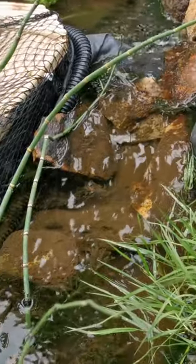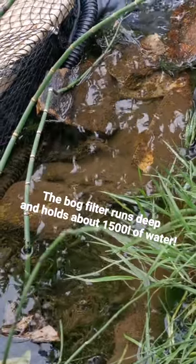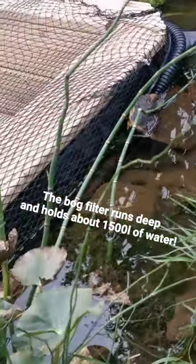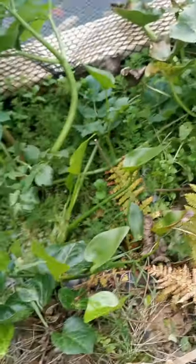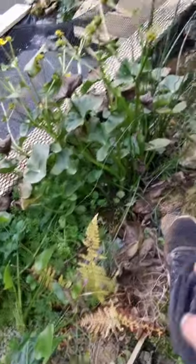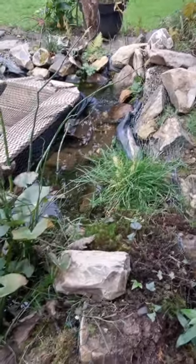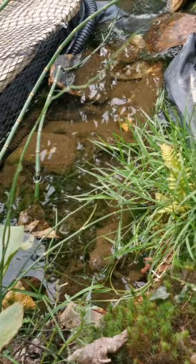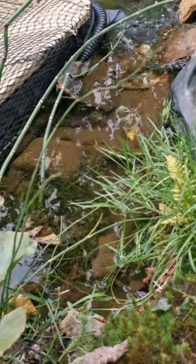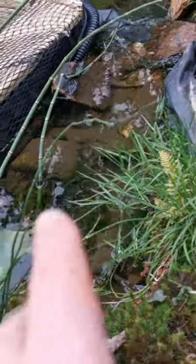And you can actually see all that sediment underneath there on the rocks and stuff. I'll give that a bit of a vac. But that's okay. What that's telling me is that some of that fine particulate waste is getting through the filter, and the plants aren't able to use it if it's down there and not up here. So what I want to do is get that filled with stone up really nice and high, and I literally want to have the water run skimming across the top of the stone. Now, when I jumped up from 5,000 liters an hour to 10,000 liters an hour, it made a big difference. And then 10 to 15,000 liters an hour really raised the level here, raised it up a bit.